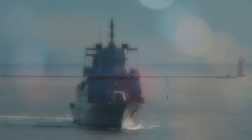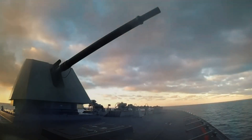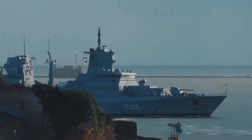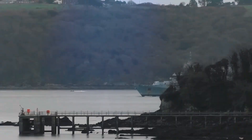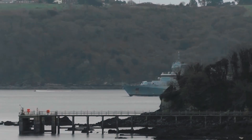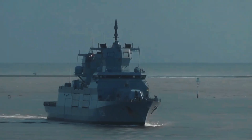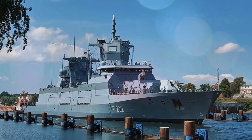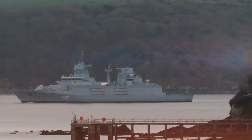Hey folks! Welcome back to Military Forces Unleashed. Today we're diving deep, literally and figuratively, into one of the most advanced warships ever built. This isn't just any ship — it's a bold step forward in operational endurance and modular design, redefining how modern navies approach long-term deployments. The German Navy's Type 125 Baden-Württemberg-class frigate is here to show us what happens when cutting-edge tech meets ambitious design. Get ready for some high-seas drama, because this ship has more twists than a maritime thriller.